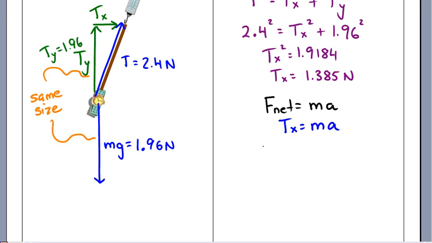Well, I know that that Tx is actually 1.385, and we know the mass of her watch was that very large, 0.2 kilograms. Quick division, this thing's over. The acceleration of this watch during that takeoff roll is 6.92 meters per second squared.